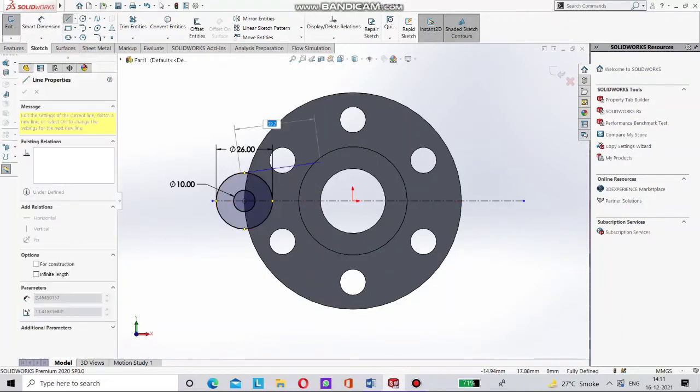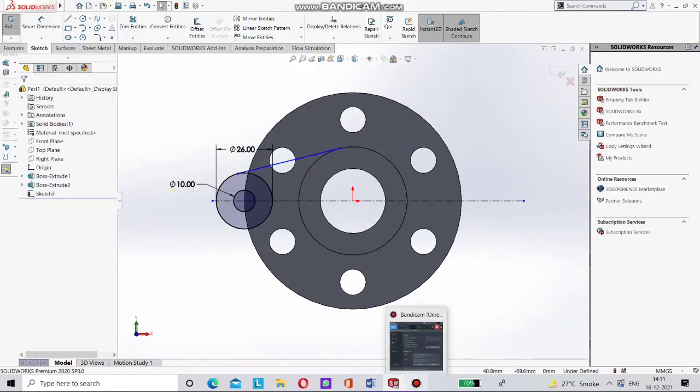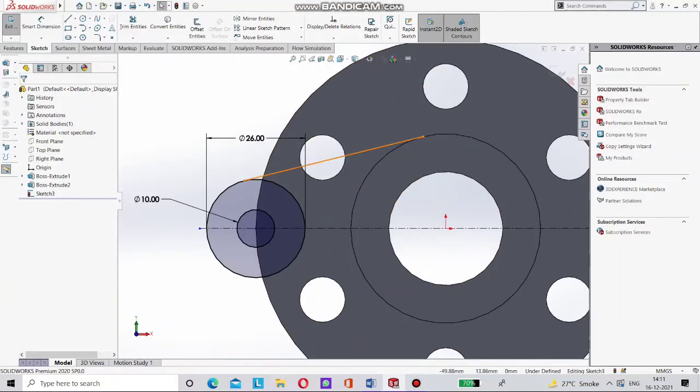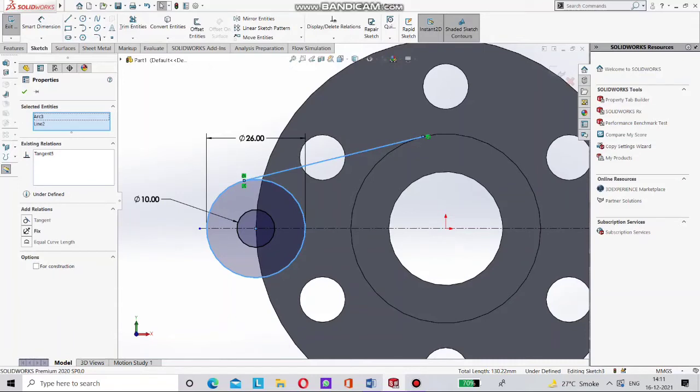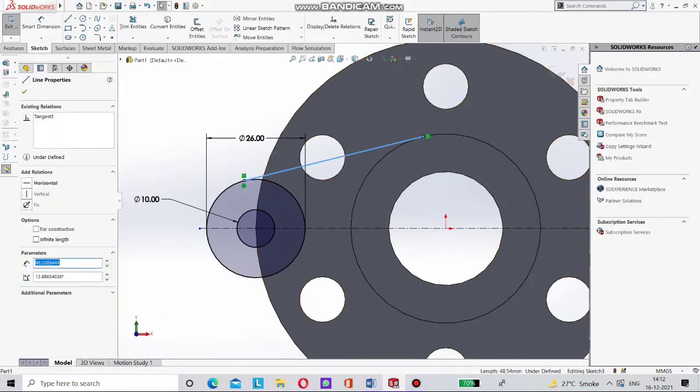Again select this line, make sure this line is tangent to these two circles, or if not, make it tangent. Just select this line and circle, you can make this tangent. Like this. You have to select this line and one circle about which you want to tangent this line.